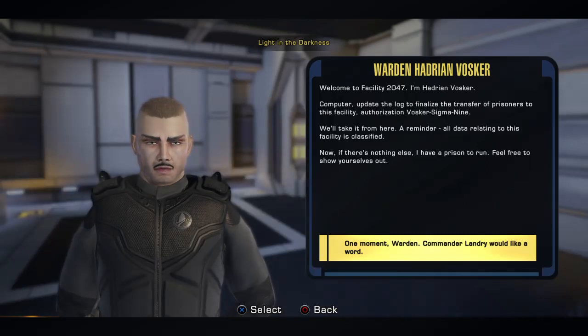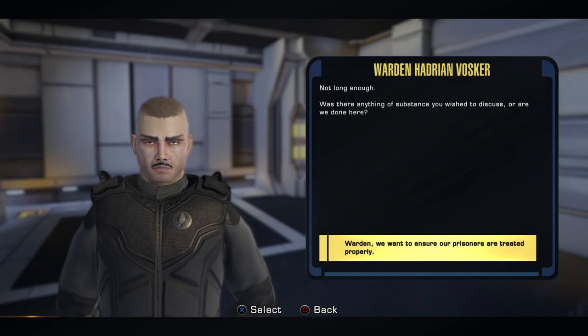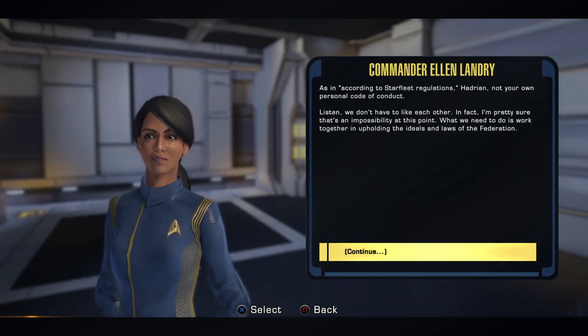Welcome to Facility 2047. I'm Hadrian Vosker. Computer, update the log to finalize the transfer of prisoners to this facility. Authorization Vosker Sigma 9. We'll take it from here. A reminder, all data relating to this facility is classified. Now, if there's nothing else, I have a prison to run. Feel free to show yourselves out. Wow, what a dick. Thank you. Hadrian. It's been a long time. Not long enough. Was there anything of substance you wish to discuss, or are we done here? As in, according to Starfleet regulations, Hadrian, not your own personal code of conduct. Listen, we don't have to like each other. In fact, I'm pretty sure that's an impossibility at this point. What we need to do is work together and uphold the ideals and laws.